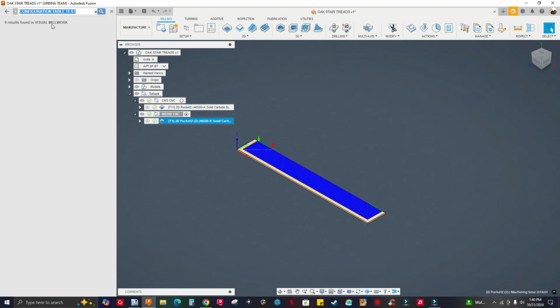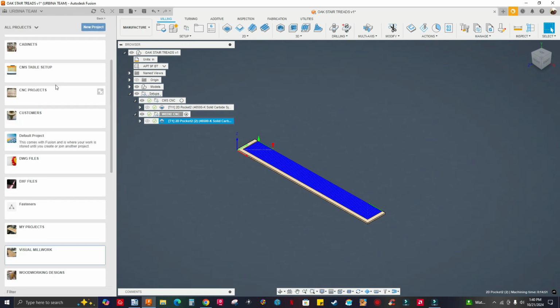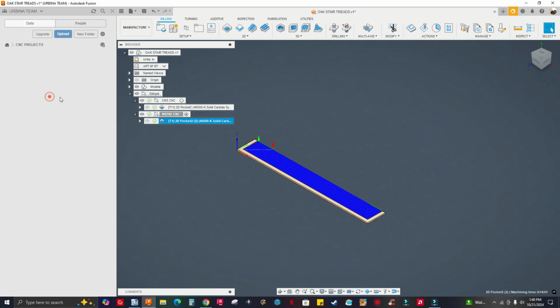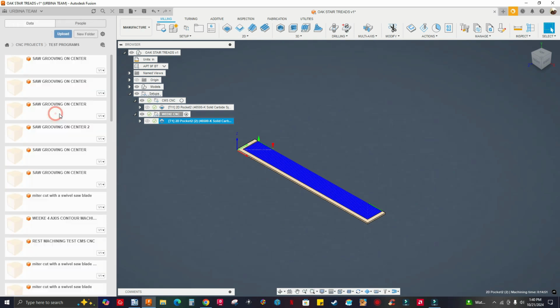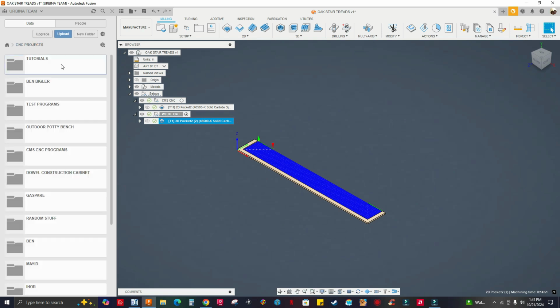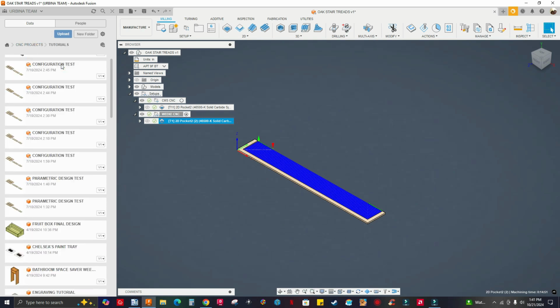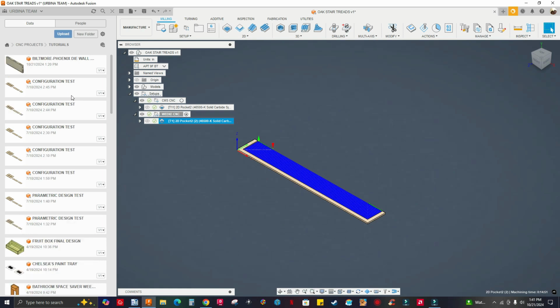See if I can find test. Hmm. I think it's under CNC projects. I think it's under, if I go down to test programs, let me see if I have it here. No. Tutorials. Oh, right here. Configuration test.